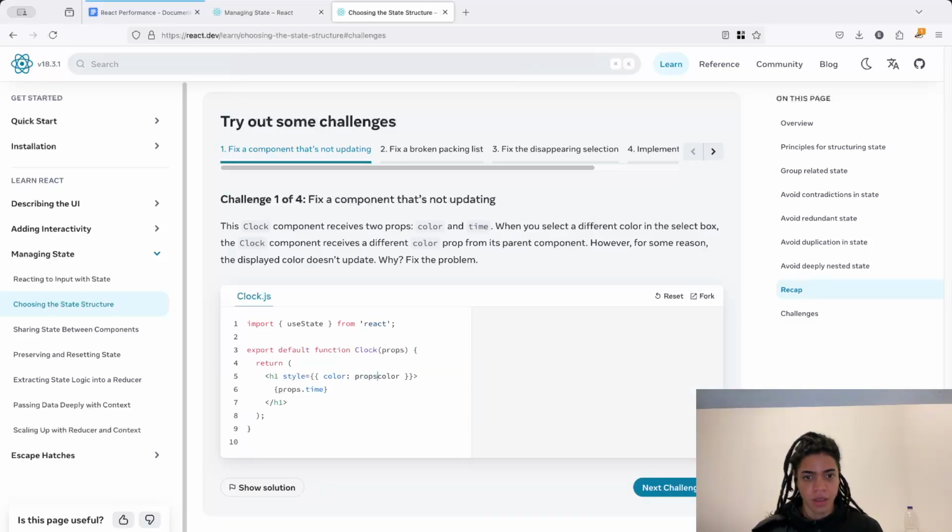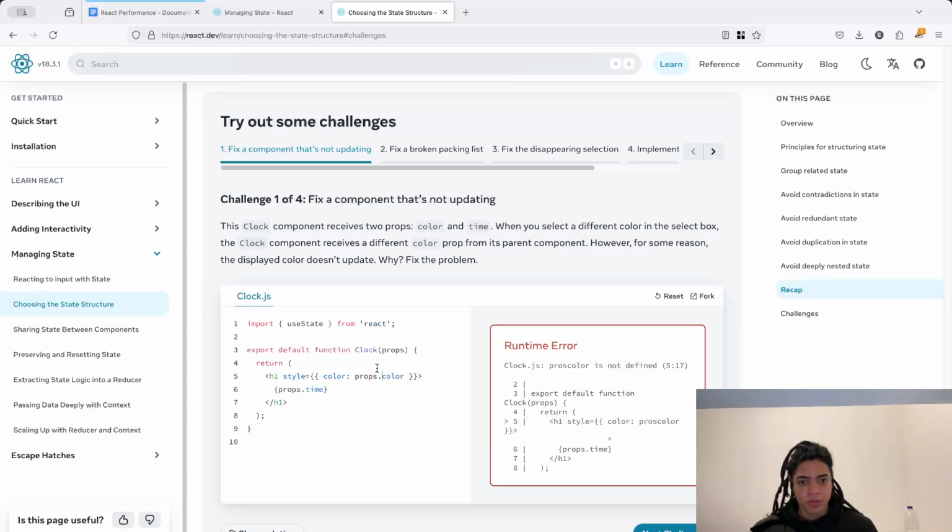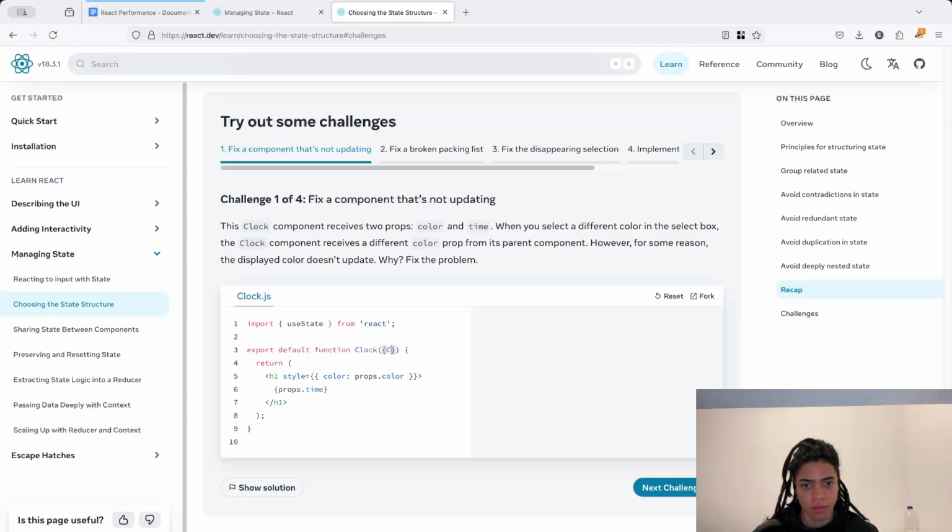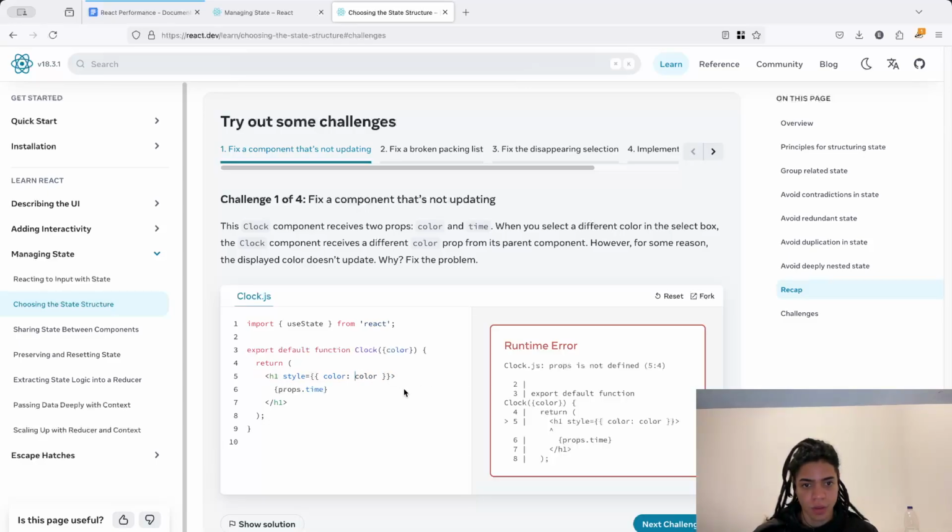Or you can also do something like this: say color, color, like this, H1.